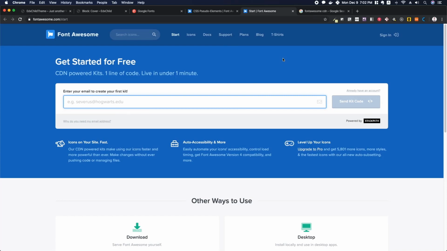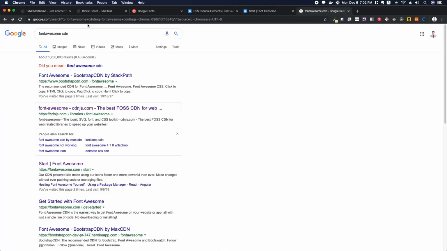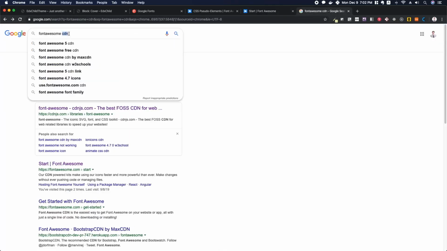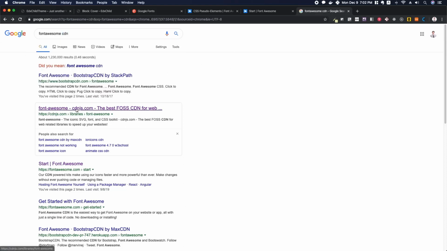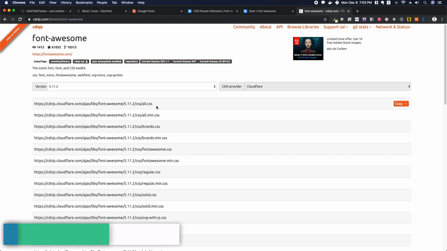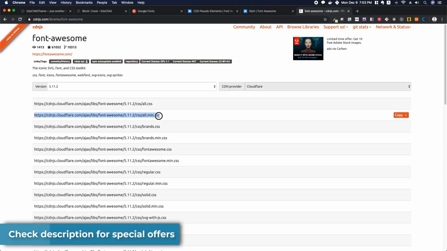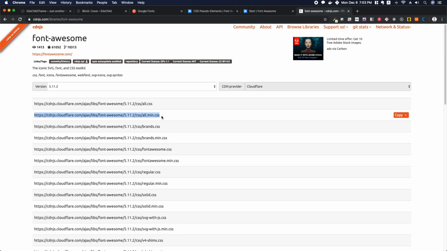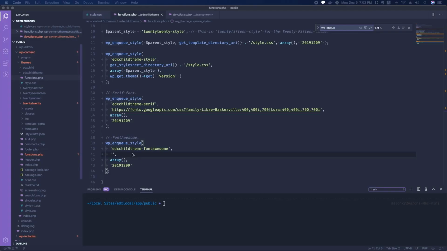But one thing that you can do is you can search for Font Awesome CDN. CDN means Content Delivery Network. And if you find a link from cdnjs.com, this one has the most updated version of Font Awesome that we can find. And then all you need to do is just grab probably the minimum one right there. It's version 5.11.2 at this recording. So let's copy that. Go back over here and paste that in here.